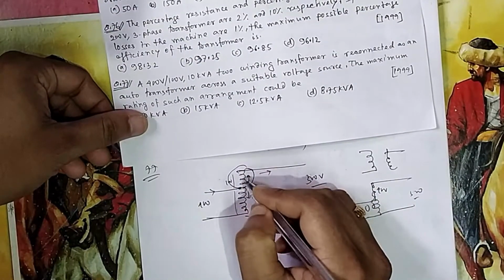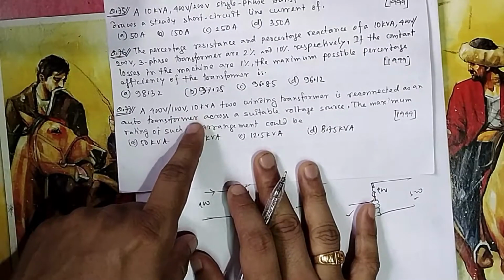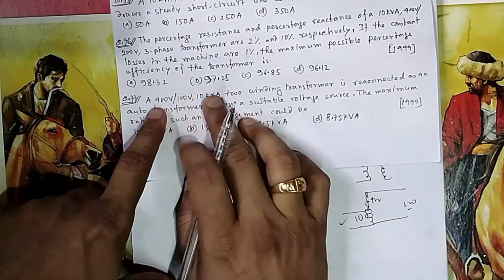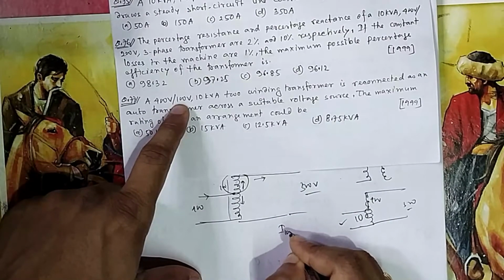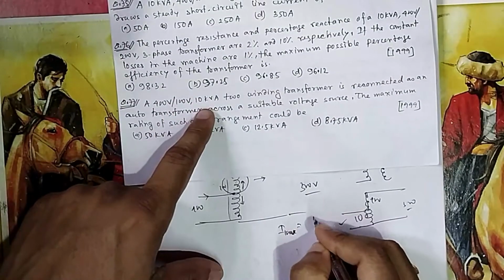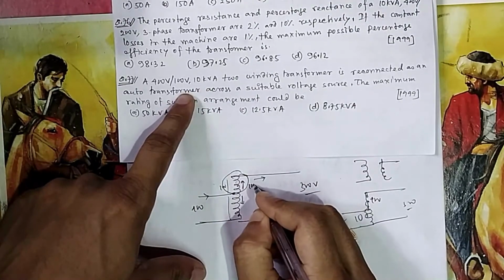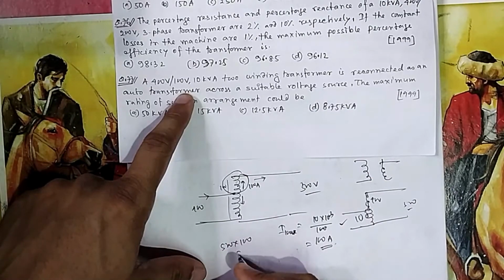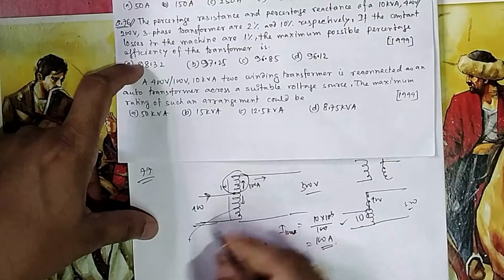So what is the maximum current that the 10 kVA transformer can take? That much current only you can give. This winding I have taken from this transformer, and it is made in such a way that these conditions are satisfied. So what is the I? The 100 volt coil can take 10 into 10 to the power 3 divided by 100, that is 100 ampere. So this much current it can take, 100 ampere. So what will be its kVA? 500 into 100, that is 50 kVA. You can think from this side also. What is the maximum kVA this winding can take?